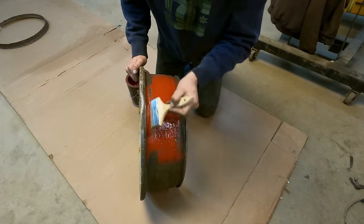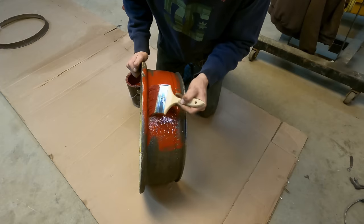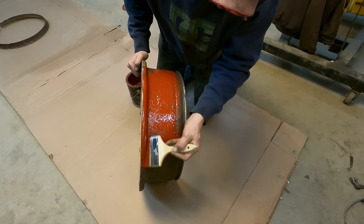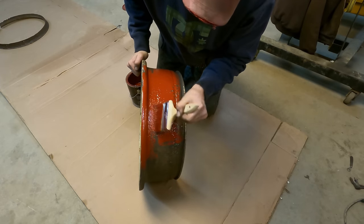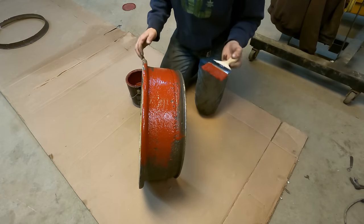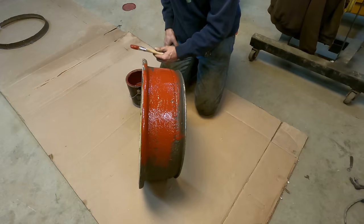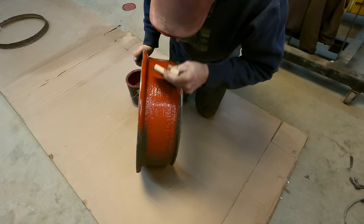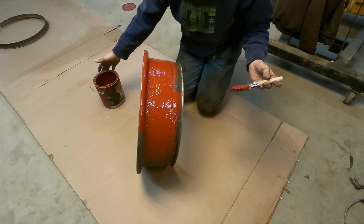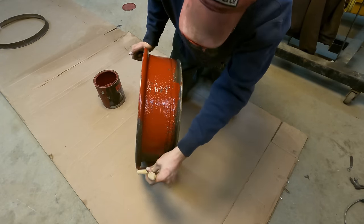This is the same primer that I used on my dump truck bed whenever I painted it a few years back, and this primer has held up excellent. Anytime anything happens to that dump bed, if the paint gets scraped off, it scrapes down to the primer, but it doesn't hurt the primer unless it's something major, like I gouge it with a tooth on a bucket. But rock dings and stuff, it never seems to get through this primer. I really like this stuff. It's an XO Rust brand, I think. Yeah, XO Rust Professional. I'm not affiliated with them at all, but they make a good product.